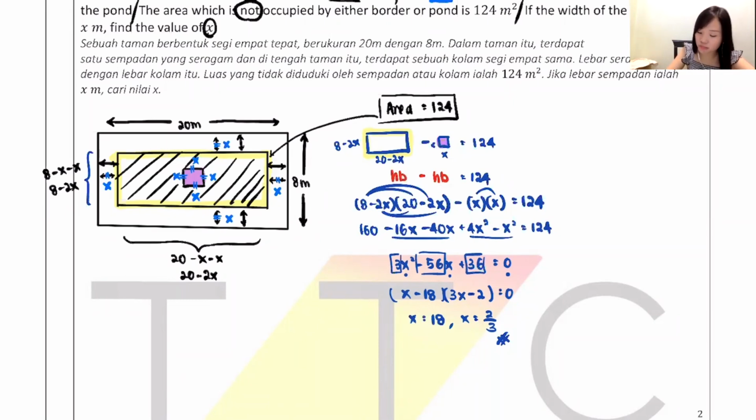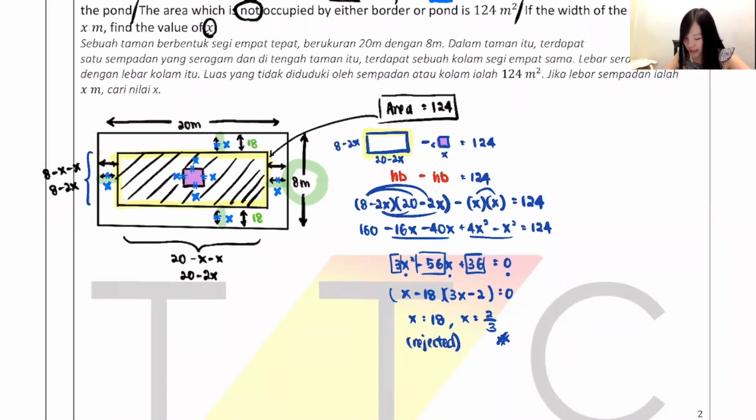You know why 18 doesn't make sense? Because these questions are, what color? Green. These questions are, you get x, you want to find x answer. And isn't it x represents all this green color part? Correct? So, do you realize that your width is 8 meters? So, just imagine, is it possible the whole length is 8 meters and here already 18 meters, here already 18 meters? How can 8 meters consist of 2 18 meters? Doesn't make any sense, right? So, that is the reason the 18 is rejected.